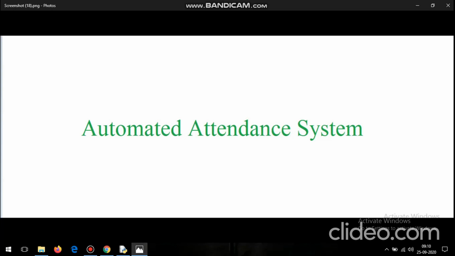Hello everyone. Today we are going to see the demonstration of a project we implemented called the automated attendance system. The automated attendance system basically avoids the hectic task of manually entering the records of each and every student. We just have to take a picture of an attendance sheet and give it as an input to the software. The software will extract the records out of that image and give the records in an Excel file. Thus it saves a lot of time and the errors that may occur while entering the records manually.